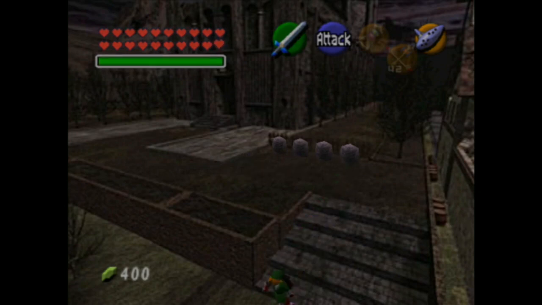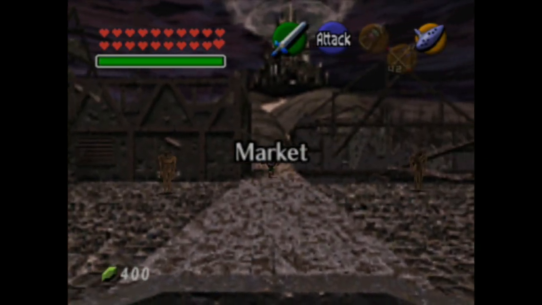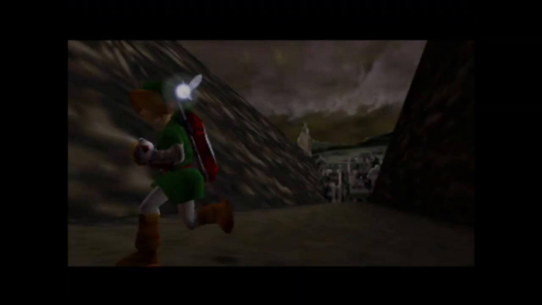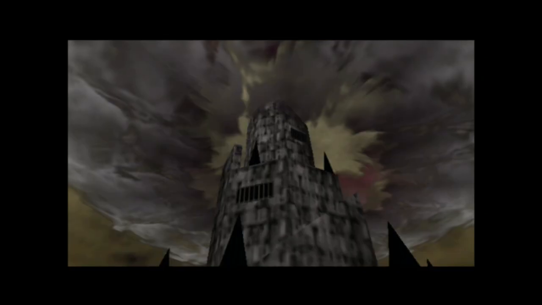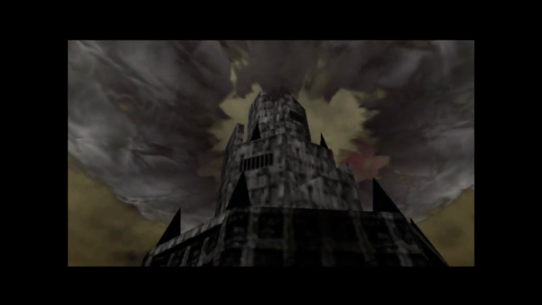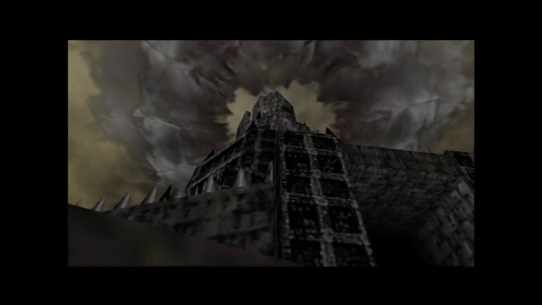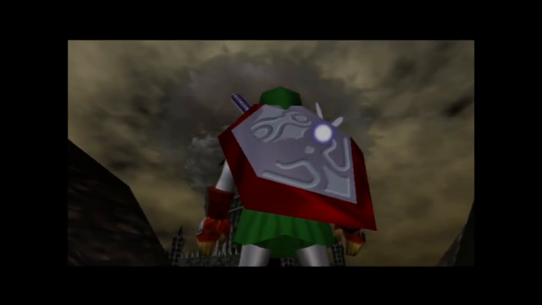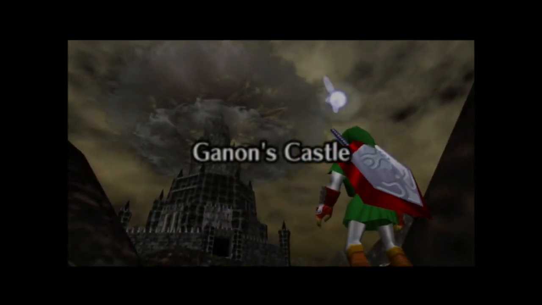And as I said last time, I went to get a new fairy and also got a blue potion from Kakariko Village. And now, I have made full training and preparation so that I do not make any more mistakes for the rest of this Let's Play. Because now, we have reached the final dungeon of the game. Ganon's Castle.